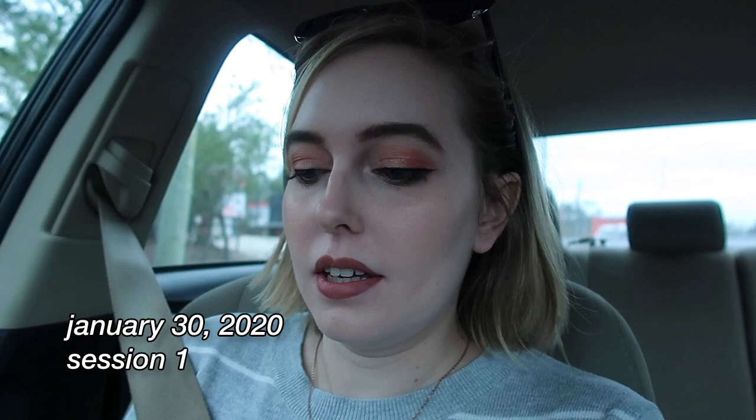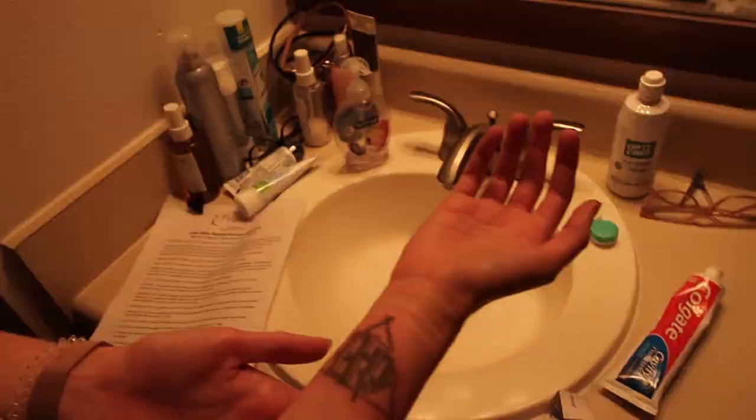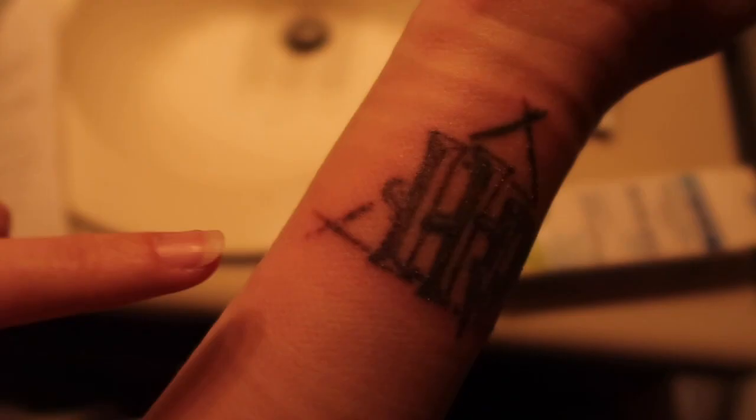We just got out of the appointment and I'm doing it — I kind of can't believe I'm doing this. He took me in, put my arm down, and zapped me. He had cool air blowing on my wrist the whole time so it wouldn't feel as bad, and gave me this ice pack for the next couple of hours. Let's see what it looks like when I take the bandages off. There it is. We'll do another one in about a month — these little parts are already fading. It's crazy!